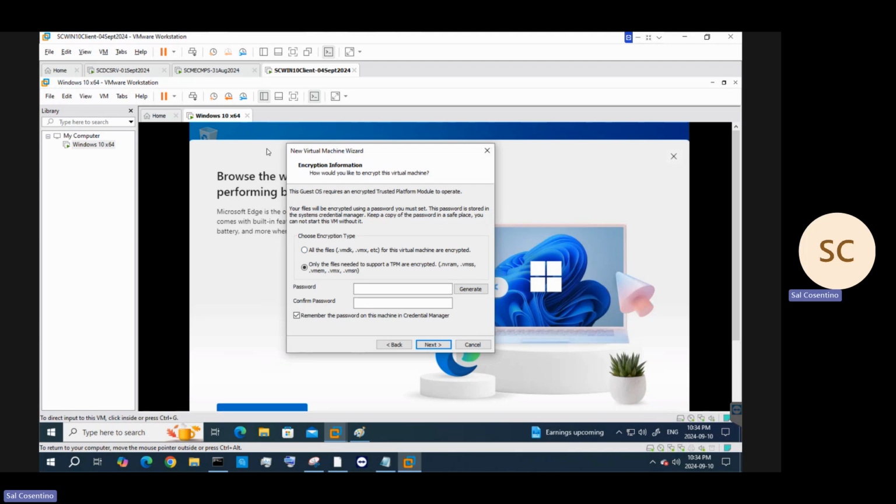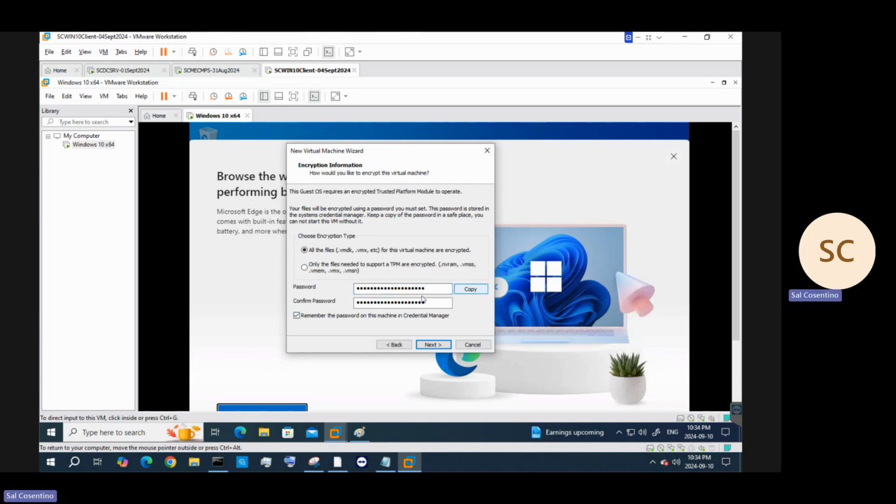So in this version, the guest OS usually requires your trusted platform module to operate. So we are going to encrypt all of the files and put a password.